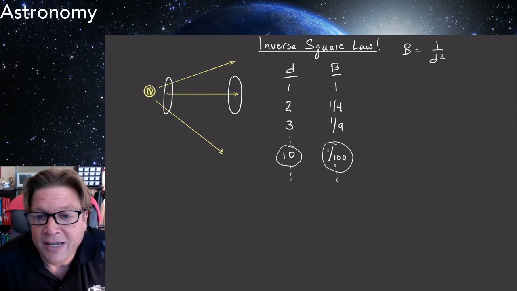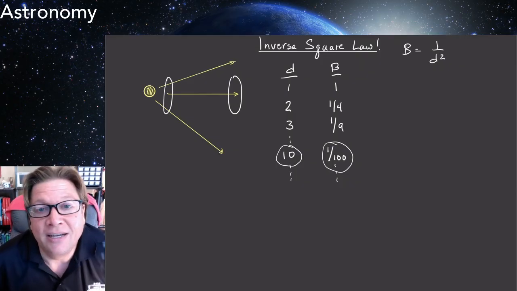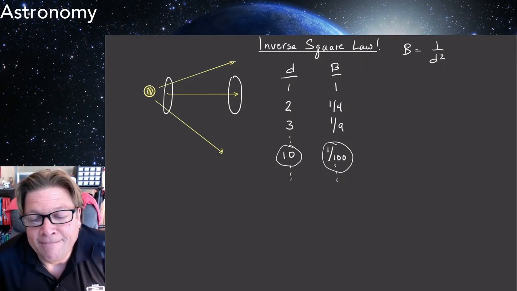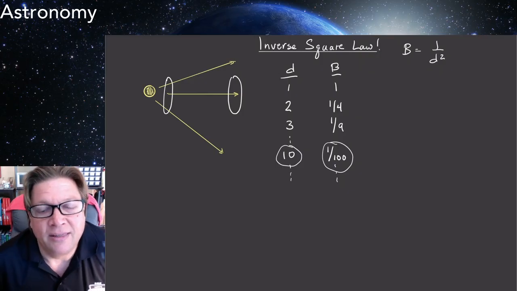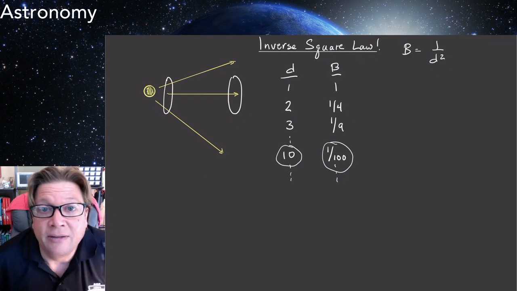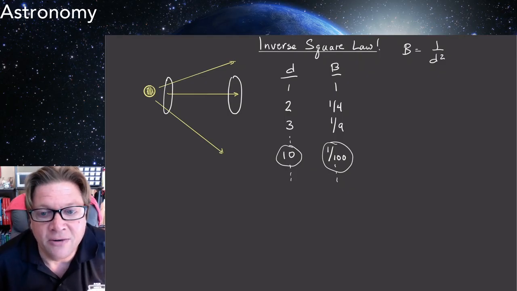So this is a way you can work backwards, and if you observe the brightness, you can calculate the distance. That's the idea. So, for example, if you look at a star in the southern hemisphere, Alpha Centauri. That's one of the stars that's closest to us. You can only see it in the southern hemisphere. It's below the horizon here. But anyway, it's a star that's very much like the sun.